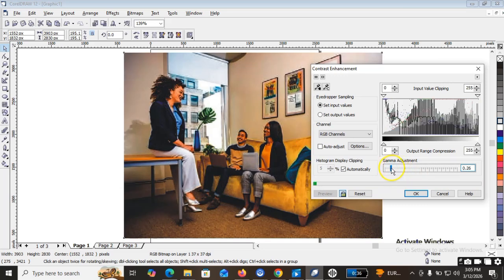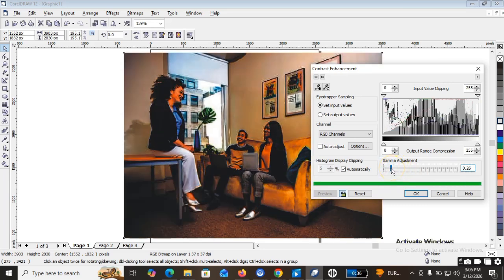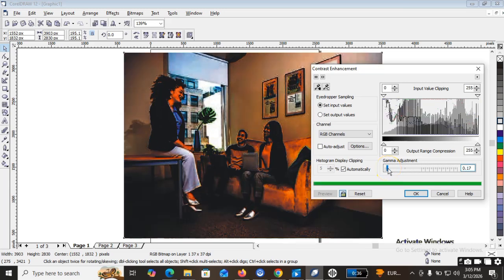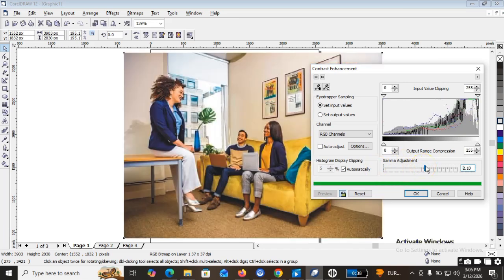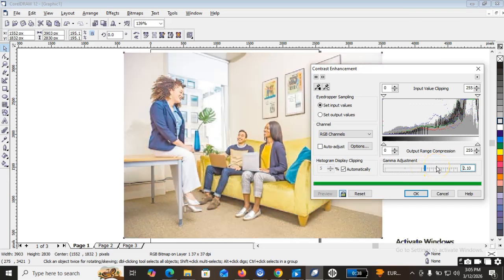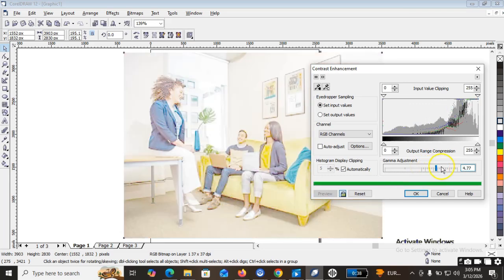In case you have an image that is very bright and you want to do some work on it, you can just make it like this. You can see how dark this image is now. You can just drag it to the front and you can see how bright it is. So this is for the contrast.